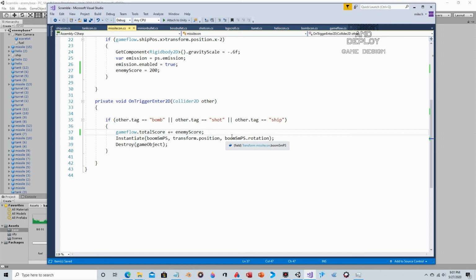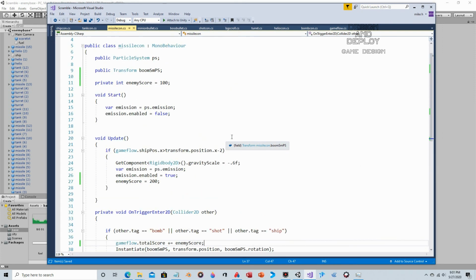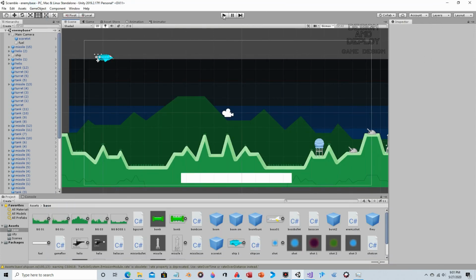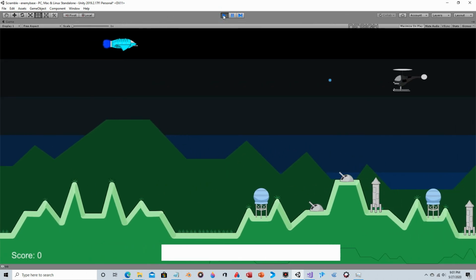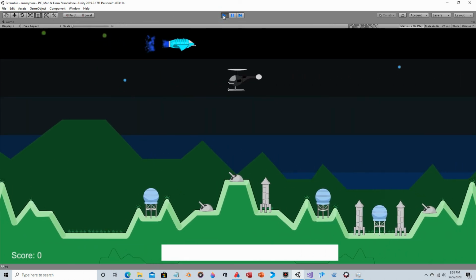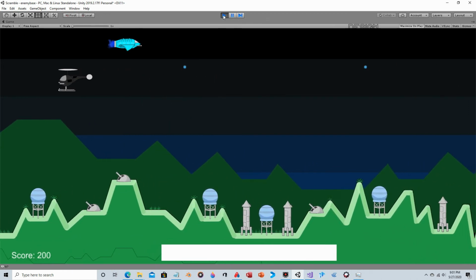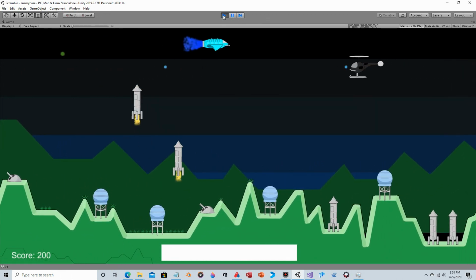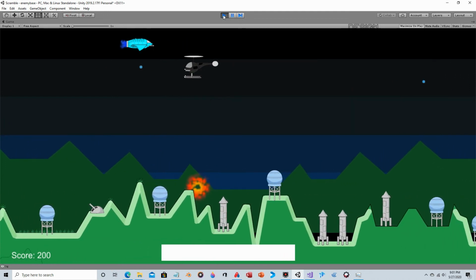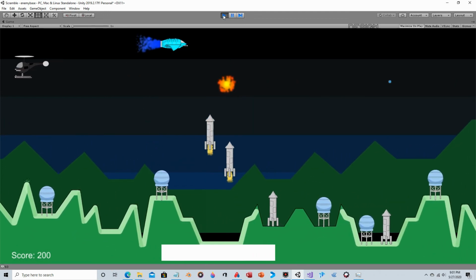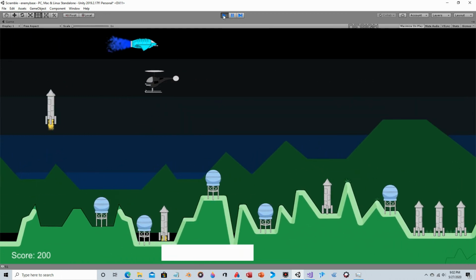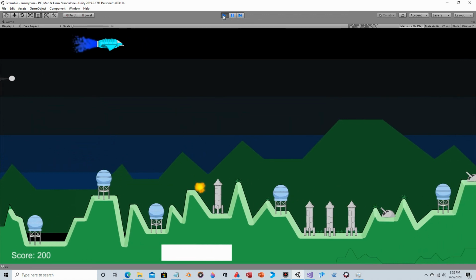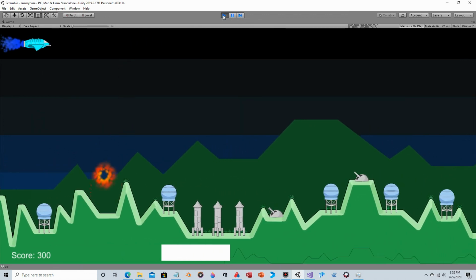So it's 100 when it's on the ground, 200 when it's in the air. It's going to be a little bit dicey because I can only destroy a missile, or else it's going to be hard to get the count right. So let's do that. There we go. That was 200. And we need to destroy one before it takes off. There we go.